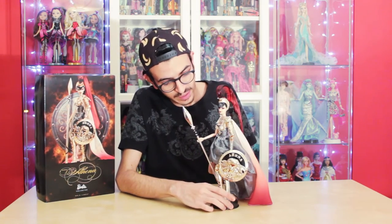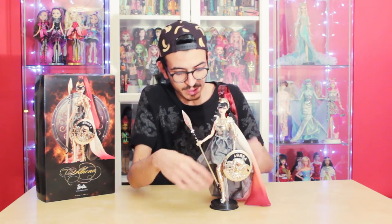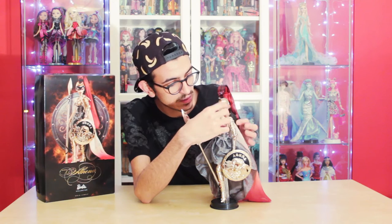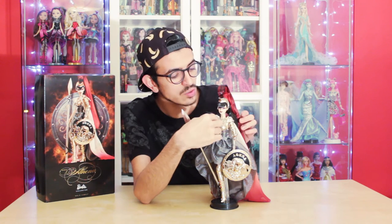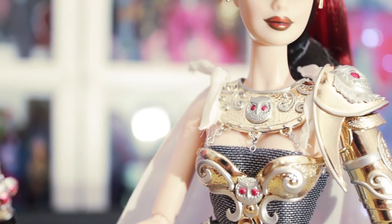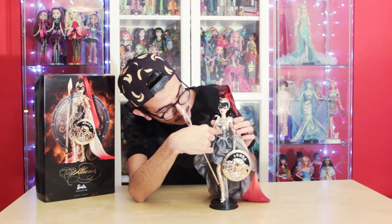The base of her outfit is a dress made in a really rough material to look like the armor of Greek warriors. It's a simple dress, fitted on top and very ruffled at the bottom, bigger in the back to create a train. On top of the dress there's a neck piece made in gold with silver details, and it has a little owl because in Greek mythology Athena is represented by an owl. The owl is made in silver with red gems for eyes. This neck piece has little chains that attach to the dress.